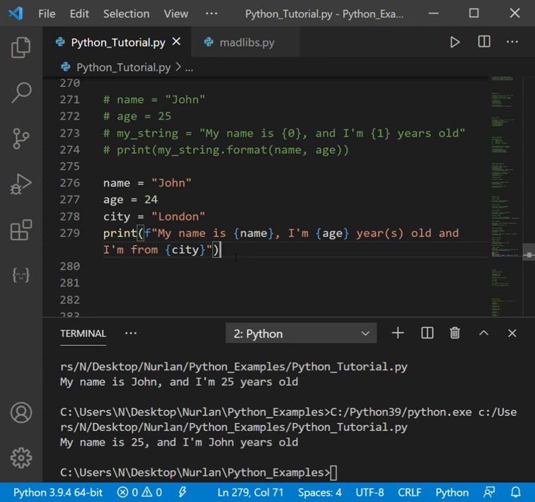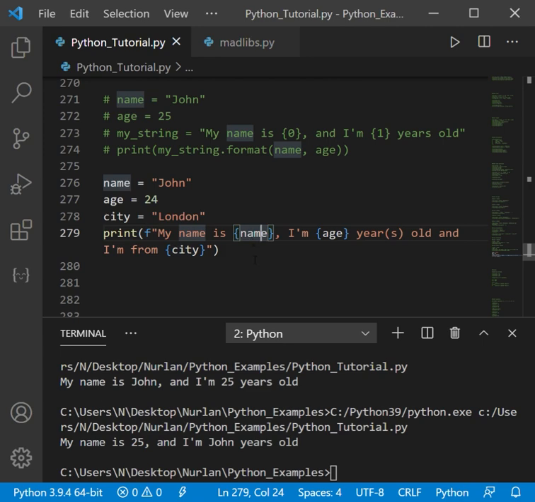So if we put f in front of a string that we want to format, and then we write our string, then we open up our curly braces. You can remember from here that we add curly braces for our variables, these are placeholders for our variables. But here what we do is when we open up a curly brace, we add the variable we want to put here right away.